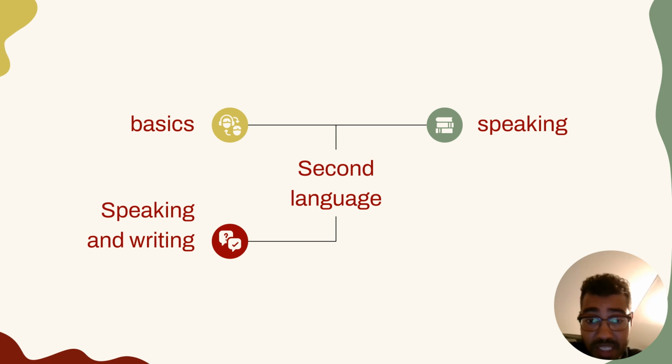So after you learn the basics and you learn how to speak, you would be able to speak and write. And this is going to open more opportunities for you to be fluent in that language. And in that time, you would be able to watch movies without a translator, and you would be able to text a message and talk about different topics just by using messaging. Also, even if you travel, you have the confidence to go to any country that speaks the second language you've been learning.